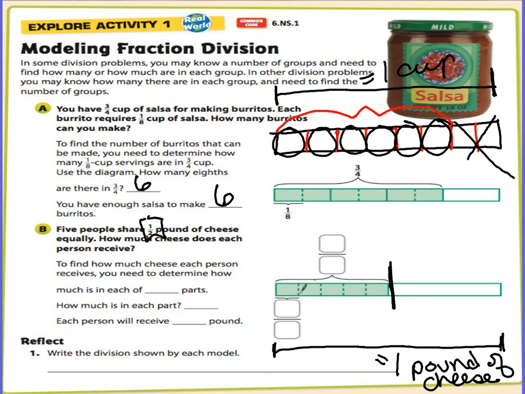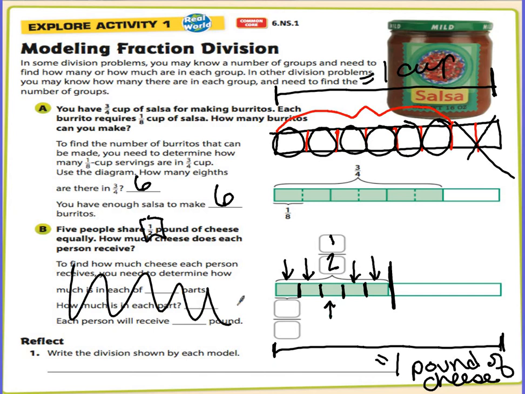So I'm going to take this, and I know right now that this is 1/2, and then I need to split this into 5 pieces, but you have to think. So each person right here, that's what they're getting. Okay, and we're going to ignore this because what I'm going to tell you here is going to make a little bit more sense. So here we've split this into 5 smaller pieces, but remember that idea, what I do to one I have to do to the other.